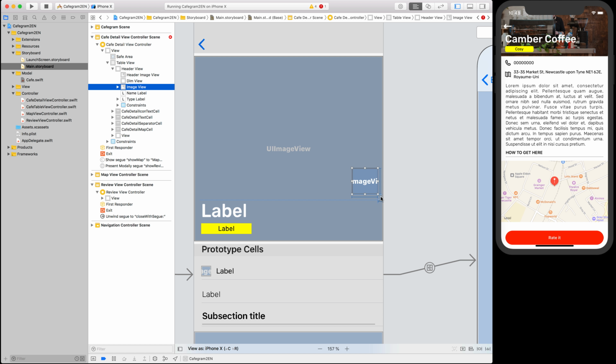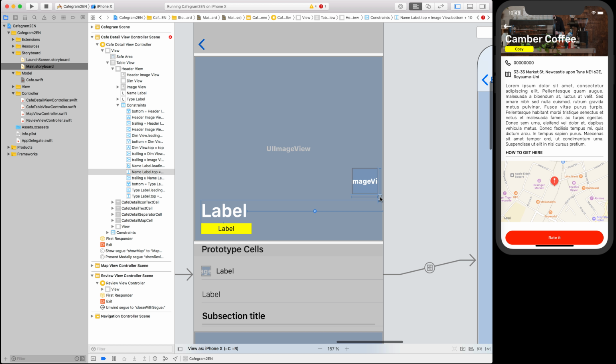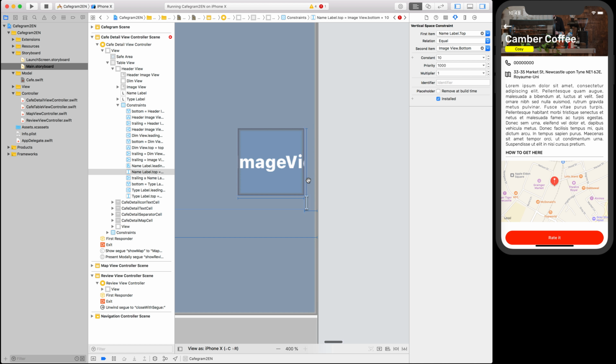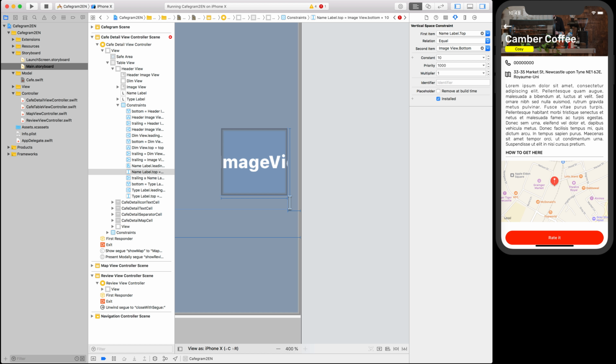I think it's this one. Yes, this one, guys. Okay. You will find that the spacing constraint is relative to the name label here, which is incorrect. It should be relative to the bottom of the header view.